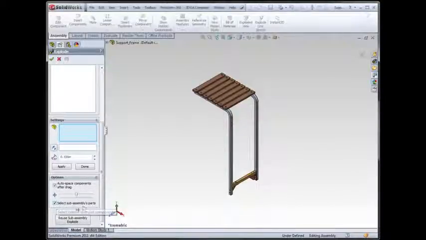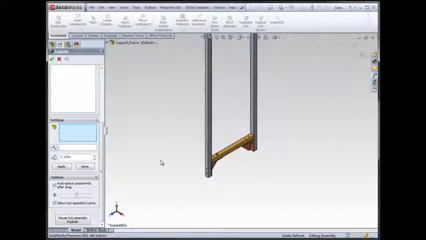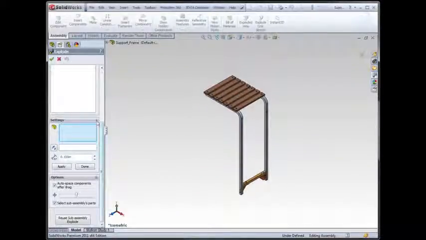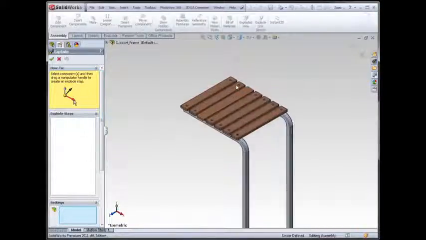This select sub-assemblies parts option is very important, especially in the case of this shelf for a grill, because down here, the support component is all one sub-assembly, and if I did not have this selected, then I could only move this as one chunk. So I'm going to make sure that's on. But I really don't have to worry about most of that down there. It's going to automatically happen.